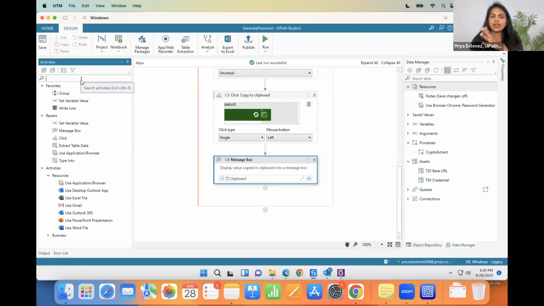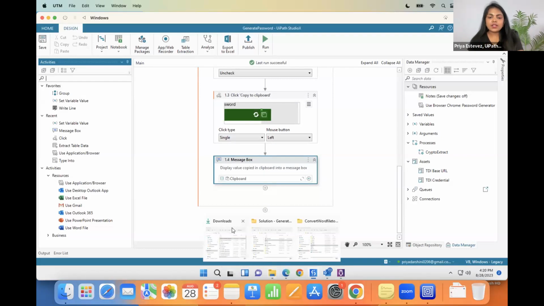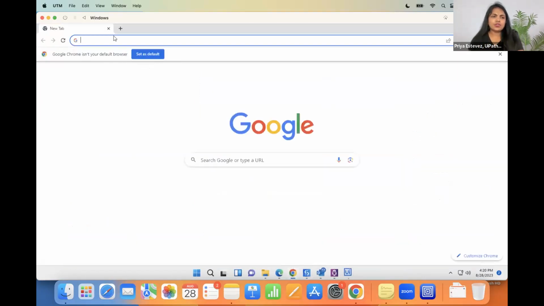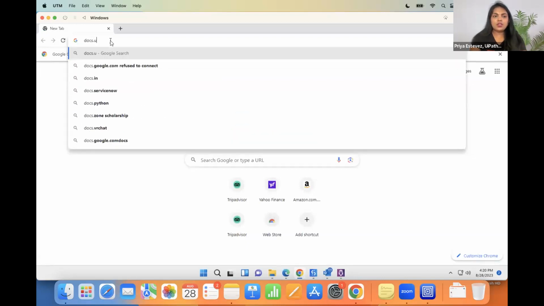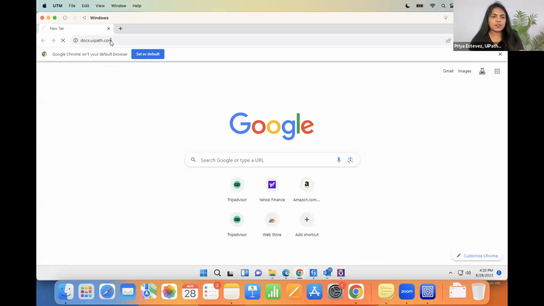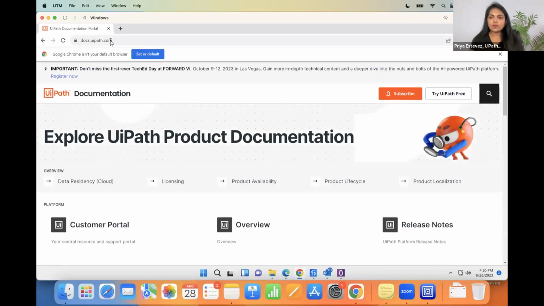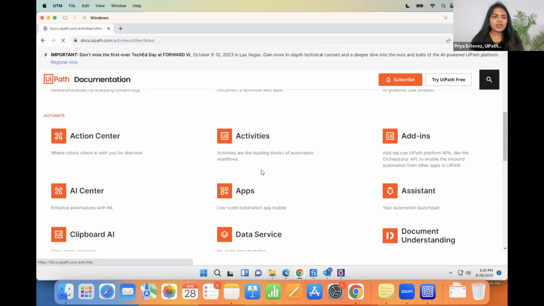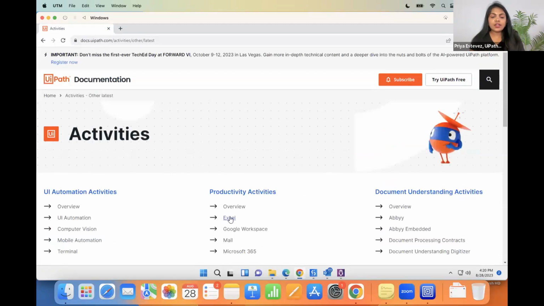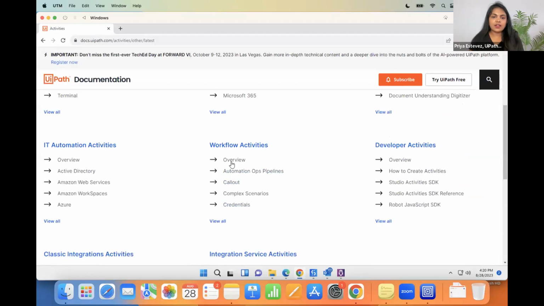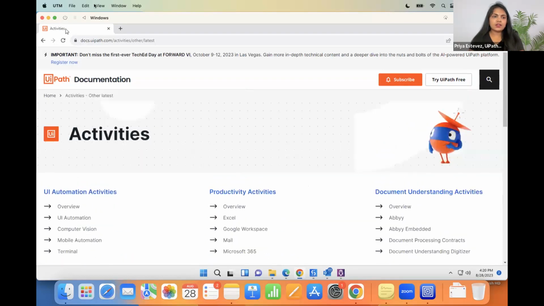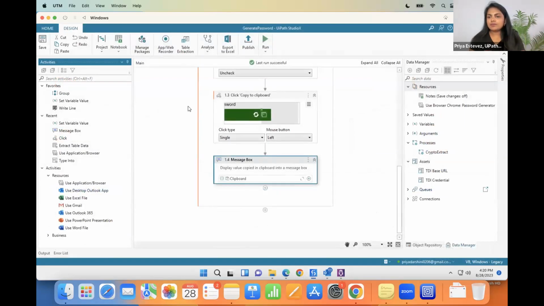And if you have any doubts on what the different activities are that are available, I would say look it up on, let me show you. If you go to docs.uipath.com, this is the documentation portal for UiPath. All the different products available within the entire UiPath platform are available here. We can always go to the activities section, and you can look up each and every specific activity and what its use cases are, how you use the properties, and how you allocate them. All of that is available in docs.uipath.com. So that's the official documentation.